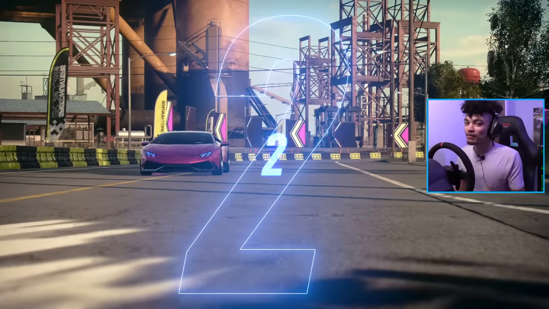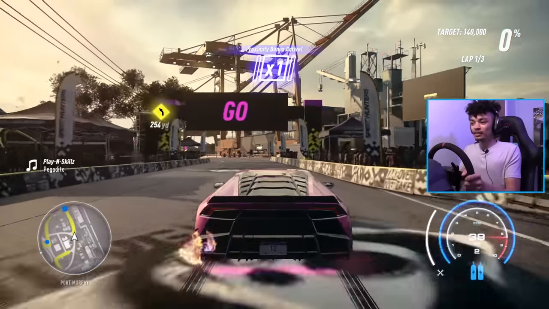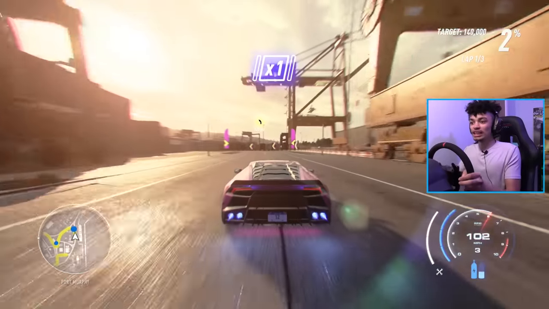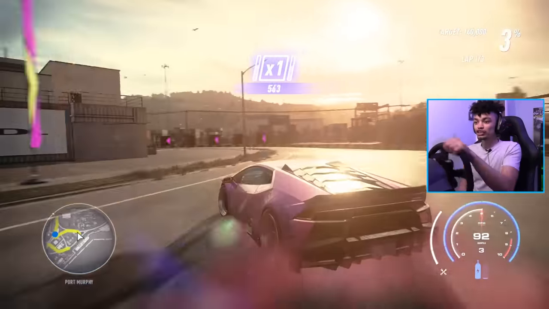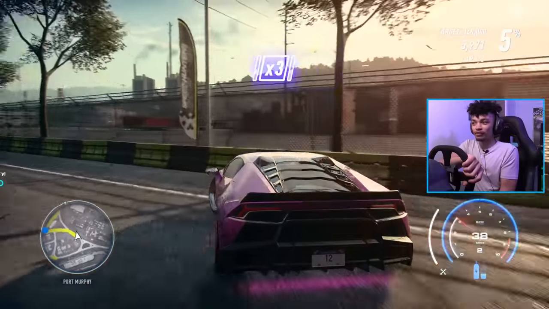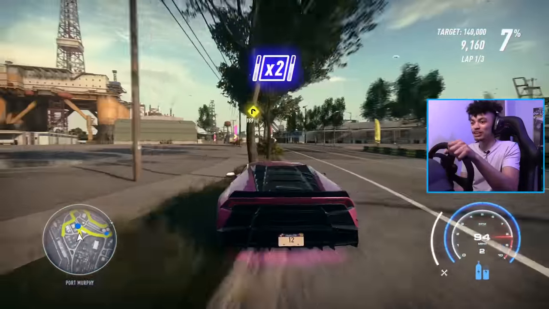All right, this is my first one. We'll see. Here we go, baby. Let's get it. I'm so ready for this. Get that speed up. We need that speed up. And pull a skid. Shift down a little bit. I'm going to go off. No. It's all right. We got 9,000 on the first two corners. Was that two, technically?